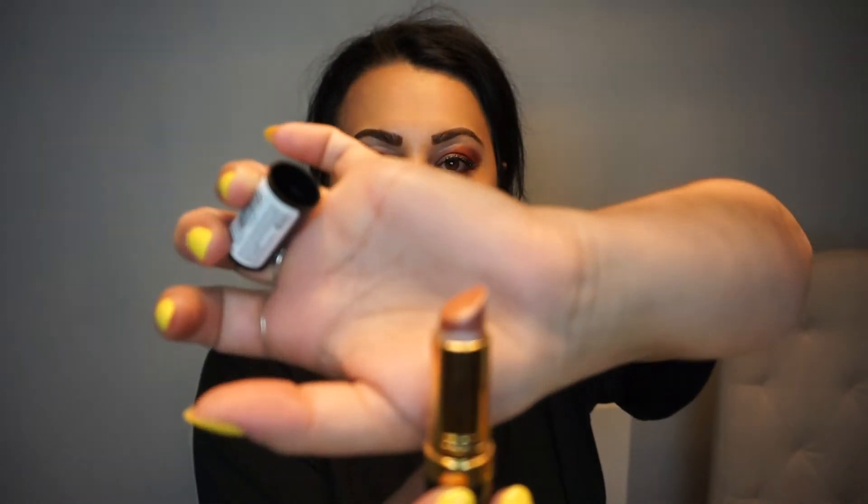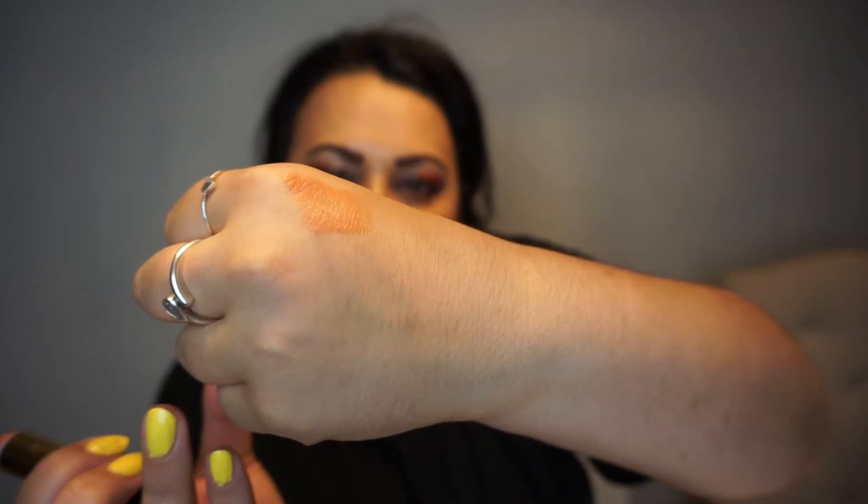Number 25 is from Revlon and it is another lip product — the lipstick in the shade 205 Champagne on Ice. I worked on this lipstick previously a few years ago in a project pan and I did do quite a good job on that one, but I still have a little bit left. This is how much I have left of this one — it is a very champagne, very glossy frosty shade. That is a lot easier to use with a good lip liner underneath, and this is how much I have of that one.